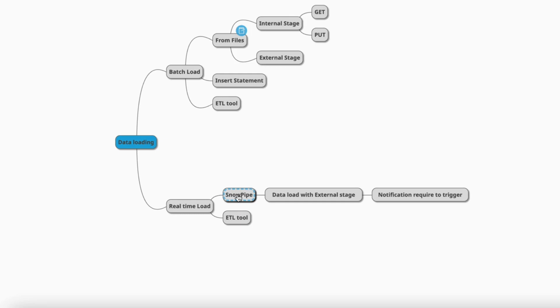It is not part of the warehouse consumption, because serverless compute is used. Whereas when we load data as a batch from files and run the COPY INTO command, it normally consumes warehouse credits, and performance also depends on the size of the warehouse.